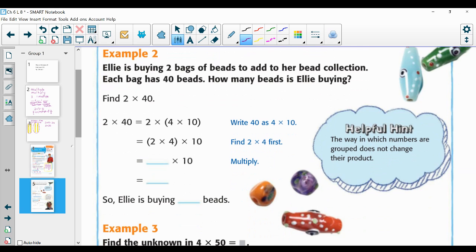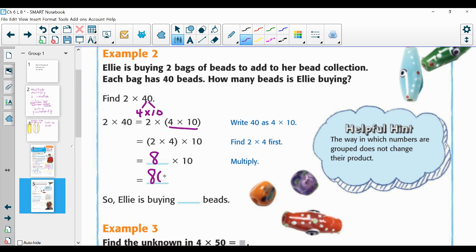Now, where did they get that from? Well, I know that 40 is the same as 4 times 10. This is how you write it out mathematically. This is called the distributive property, where you are breaking apart a number, you're decomposing a number into 2 smaller numbers. So 2 times 40 is the same as 2 times 4 times 10. That's 40 right there. Now I can move the parentheses according to the associative property. So I can move the parentheses over to 2 times 4, which is 8 times 10, which makes it 80.